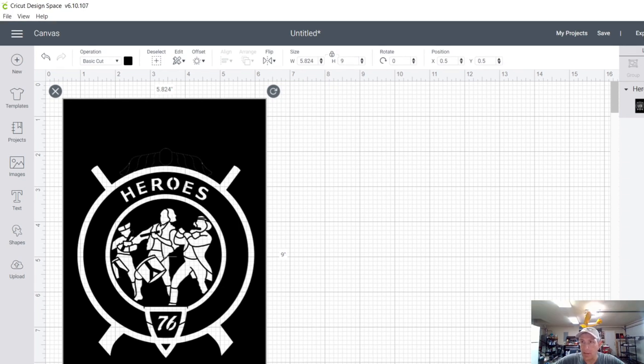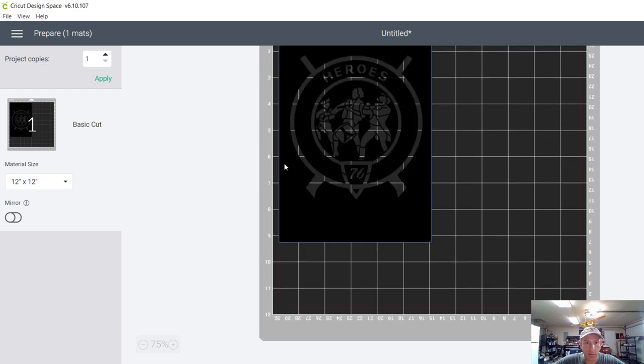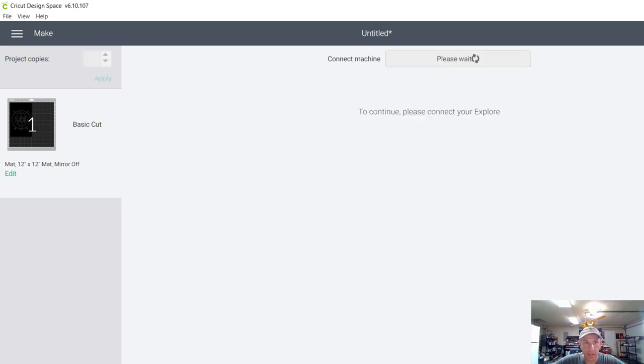Now we're ready. All right, so now we're gonna hit make it. We're gonna check where it's at. That looks good. I'm gonna be putting my grip board up into the upper left corner. This is going to represent my template material. It looks good. Material size, 12 by 12. That is the gripping mat. You can see the measurements right here. 12 across, 12 down. It's gonna be my image. Let's click continue.